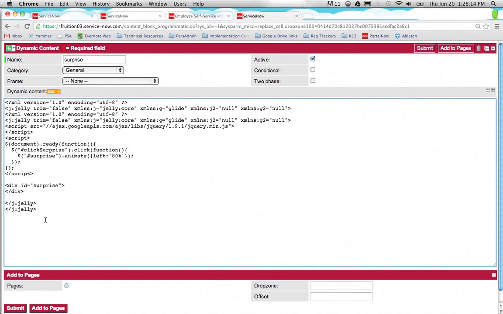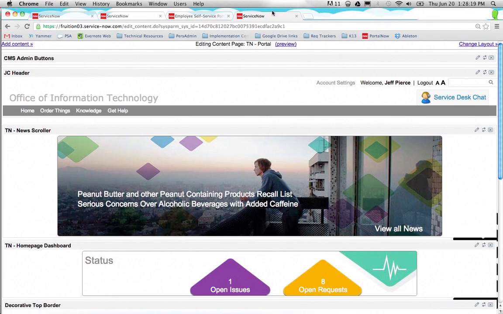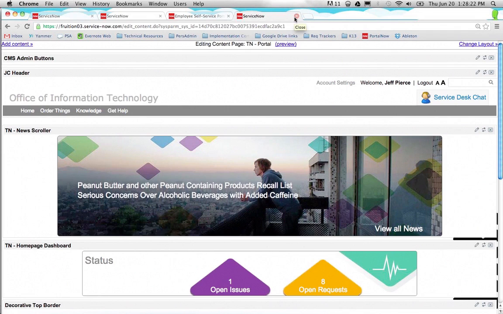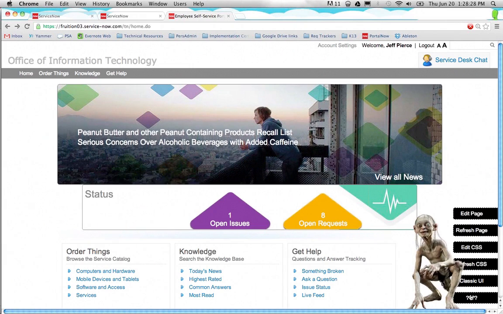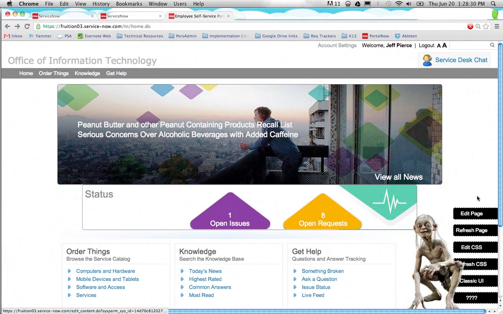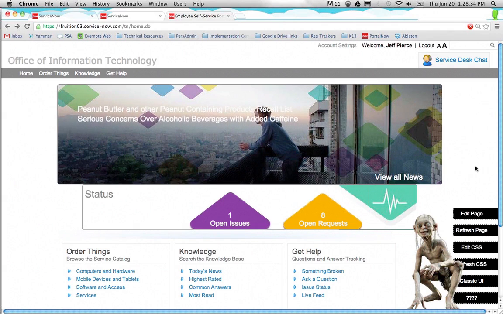I'm not going to explain what everything is there. Okay, refresh the page. There you go. So, like I said, you can get very creative with this stuff. Do anything you want, pretty much. JavaScript is very powerful.